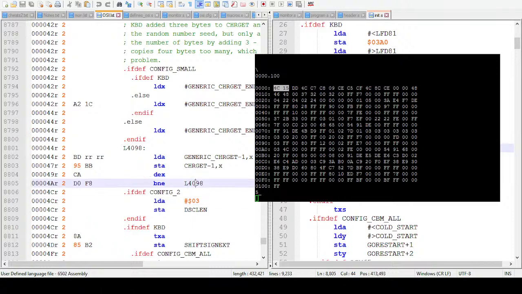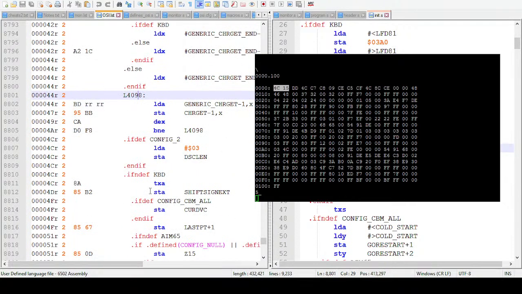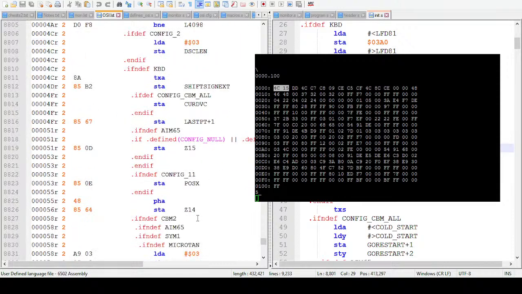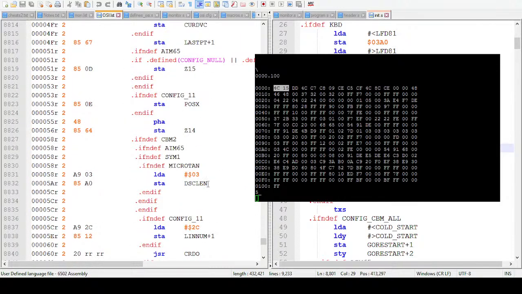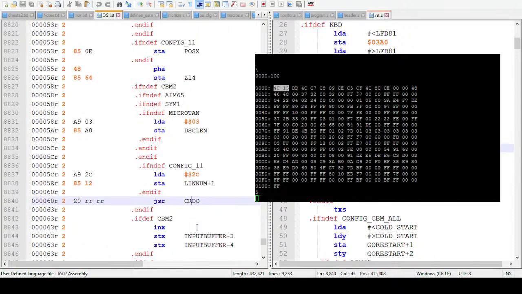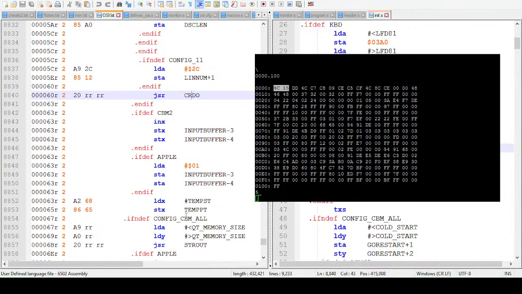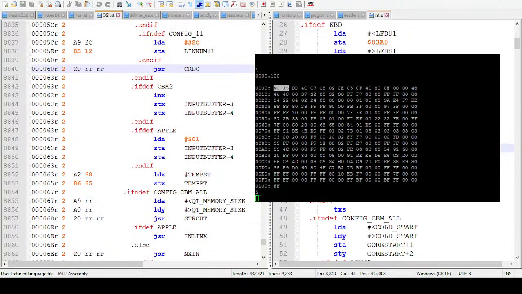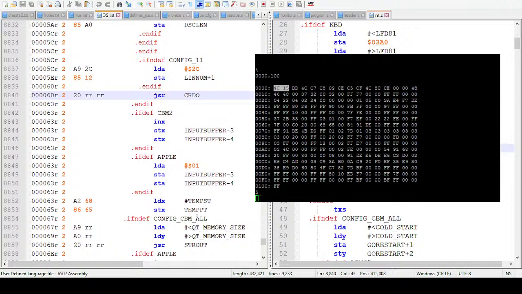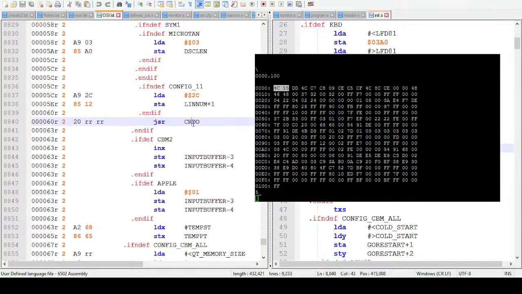Okay, so that's back to there. It's a JSR, so we're going to be jumping to that. We've already done that, so this is not easy to follow.